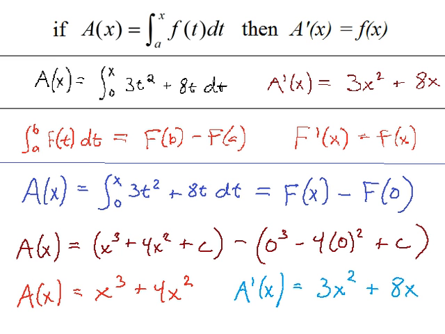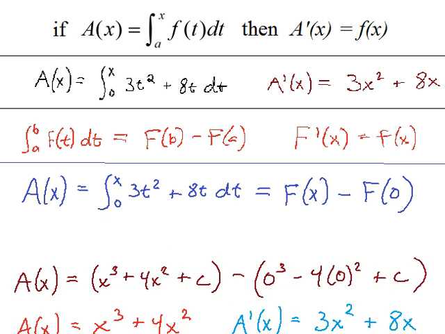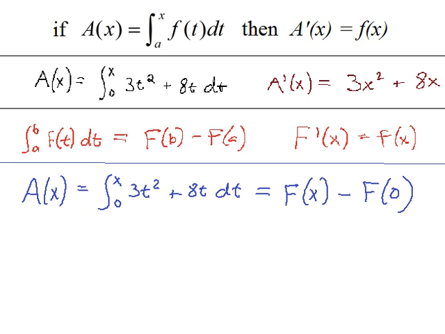So let's quickly go through another example that instead of choosing 0, let's do something from 2 to x, for example. So let's get this out of here, and let's change this. Instead of defining A of x from 0 to x, let's do this from 2 to x, just to see what happens. Do we, in fact, get the same result? Is that number going to change anything? Now, instead of defining this as big F of x minus big F of 0, we're going to do big F of x minus big F of 2.